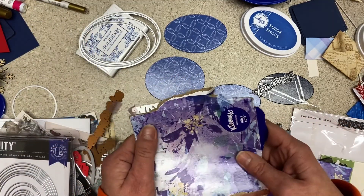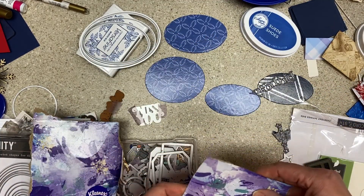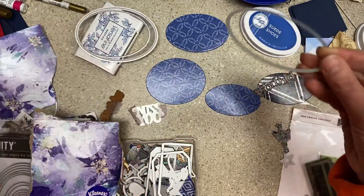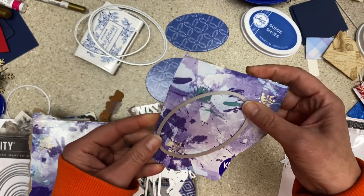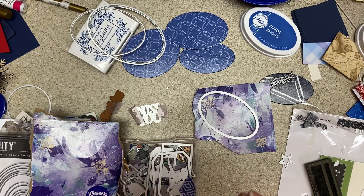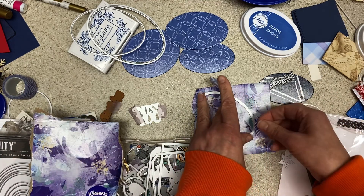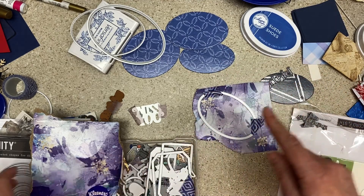I thought we should die-cut these tissue boxes while we're at it too. I don't know what I did to this one — I think I must have smashed it. Since we know these are a set of dies that go together, let's use this one and then go down a size. I want to pick up that purple. All we're trying to do is use up stuff off the counter — that is our goal — but I also want finished products, not just a pile of embellishments.